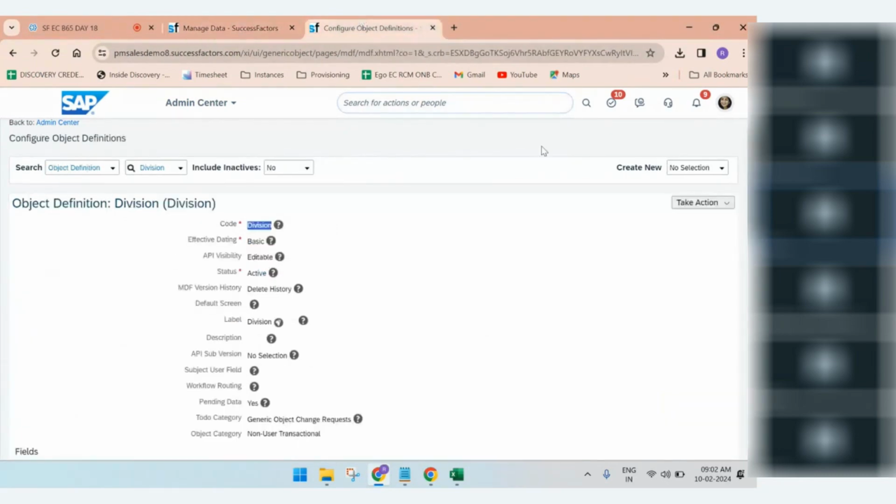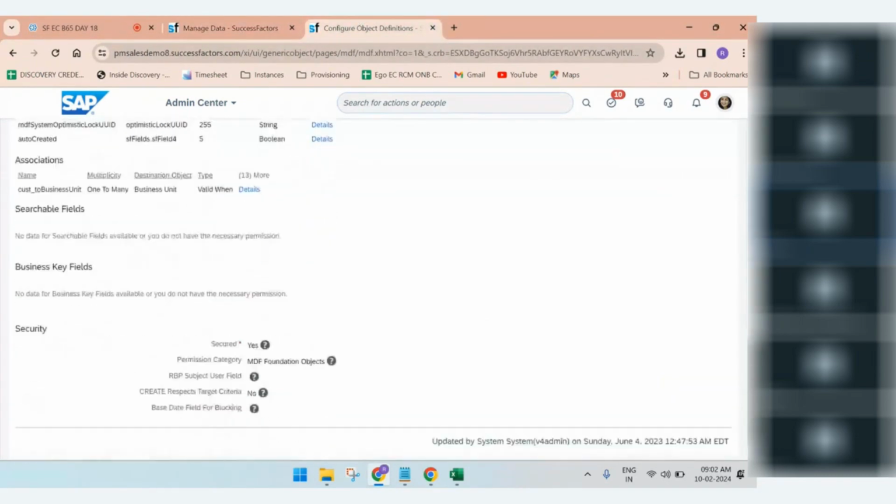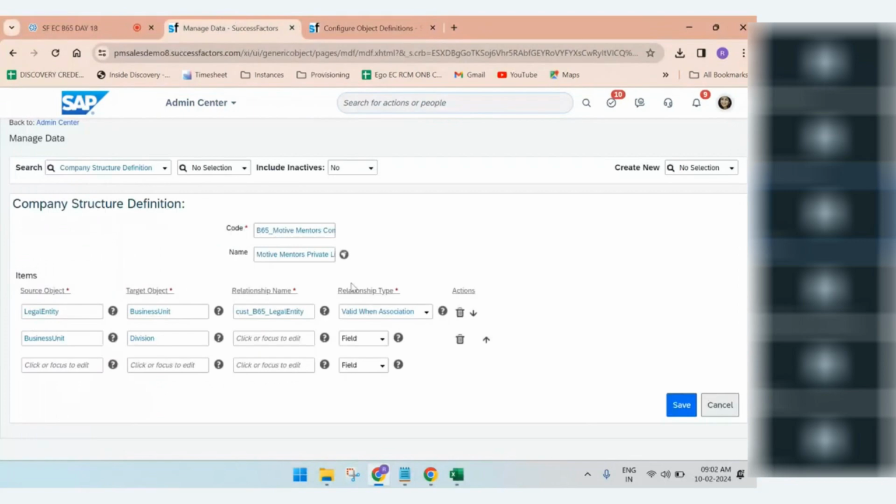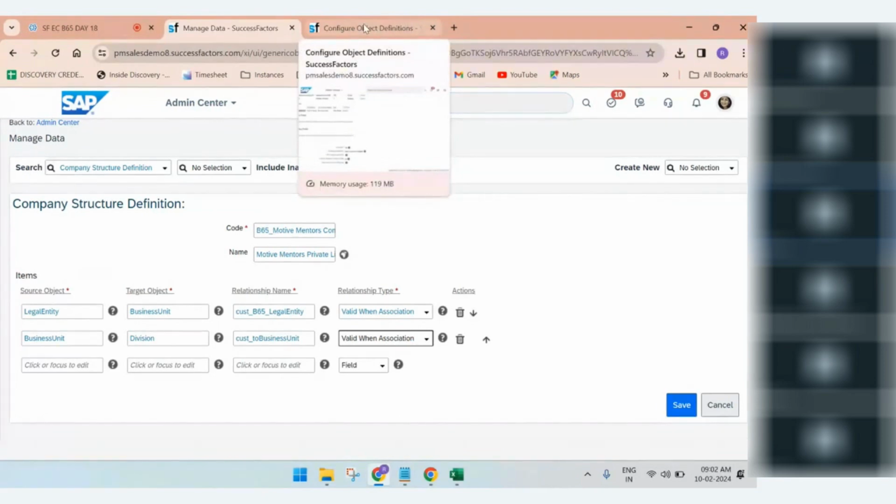And what is the relationship name? Let's come down here and copy this one. Go to manage data and paste it over here. Write down this is a valid when association. Okay, business unit to division is done.